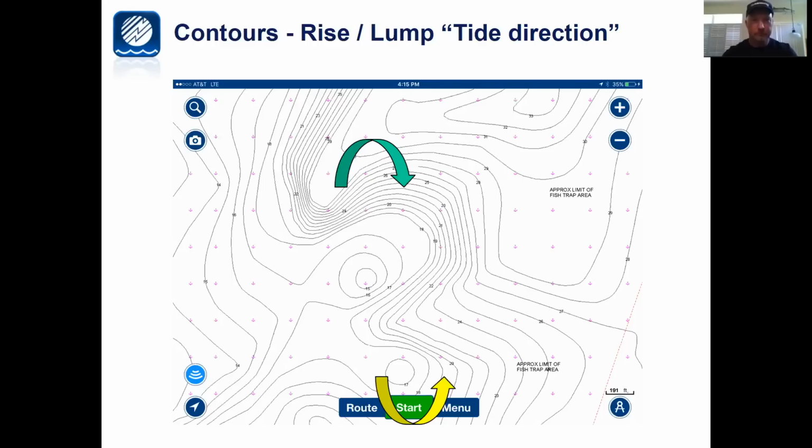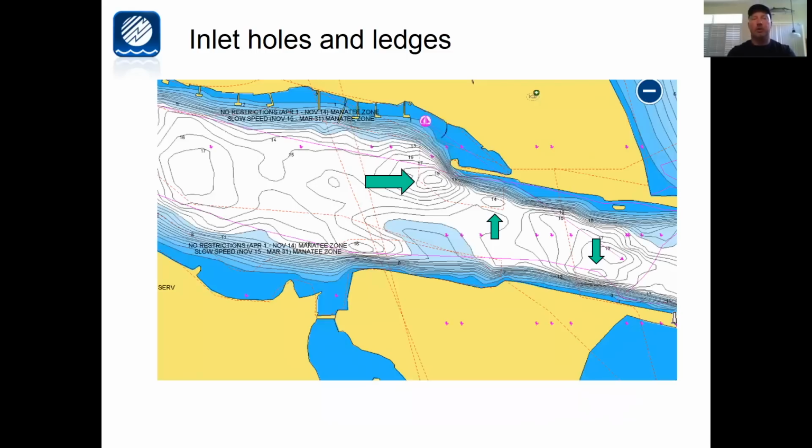Awesome. Now a little bit more for inshore. This is a very popular area here in Jupiter, Florida, where everybody likes to snook fish when the big spawners come in. You see a lot of the boats just anchored through the inlet. Why are they anchored there? These are the more popular holes that those fish sit in. When those snook come in, they like to lay in those holes.